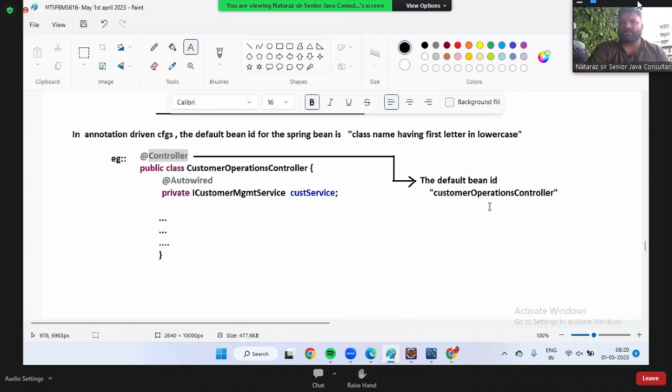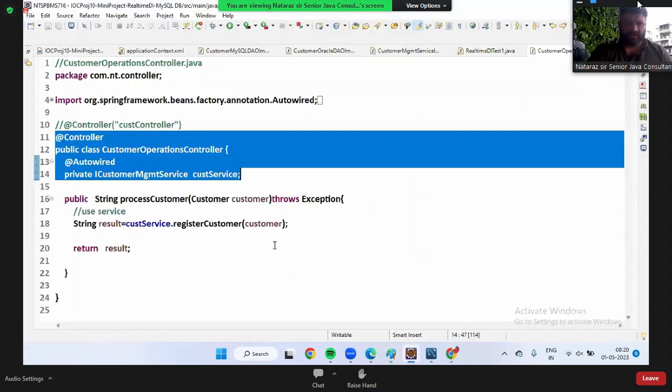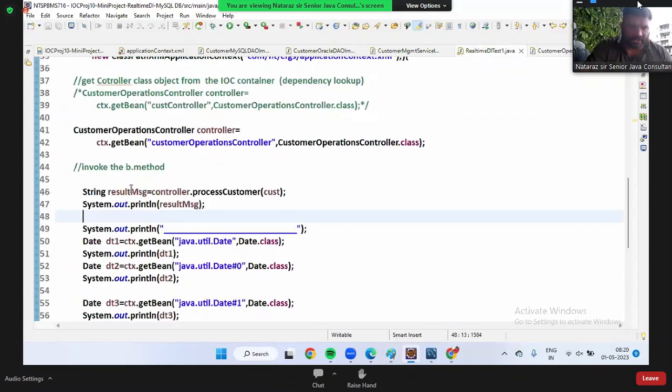Customer operation, first letter lowercase. Okay. In the client application, where is the client application? Here is the client.